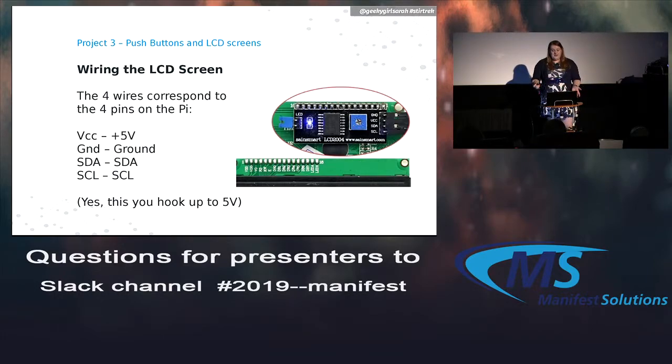Wiring this is also pretty easy because, again, it's 4 pins. Your VCC is, of course, 5 volts again. Ground is ground. There are 2 other pins: one's called SDA, which is your data, and one's SCL, which is your clock cycle, which again isn't really important. Remember that chart with all the different things? You'll see 2 of those pins are labeled SDA and SCL. Those 2 pins have to go in those 2 particular connectors.